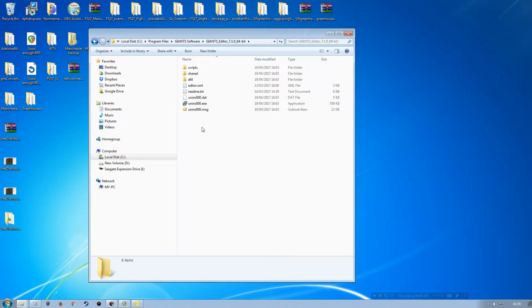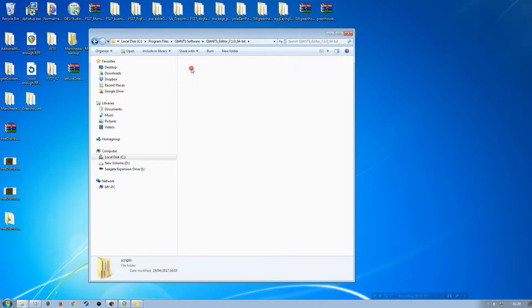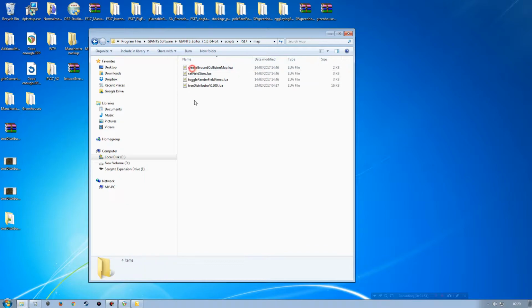So we'll open this folder up, and you've got another folder called scripts. Within this one you've got a folder called FS17, and then some various different scripts. I've added a couple of others in for different things already. You've got ones in here for your vehicles and bits and pieces, and then we've also got one here for our map stuff, where we create our collision map and set our field sizes and toggle render distance field areas when we're creating fields, and tip on ground collision stuff and whatever else. So I've already copied it over, as you can see here.